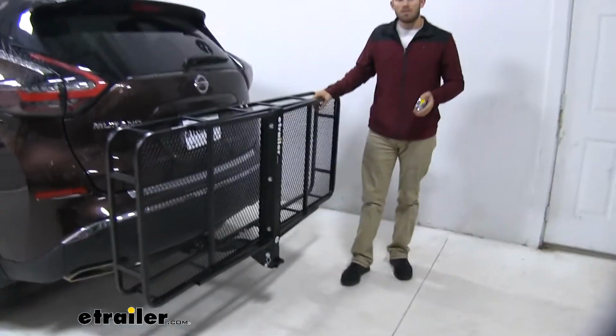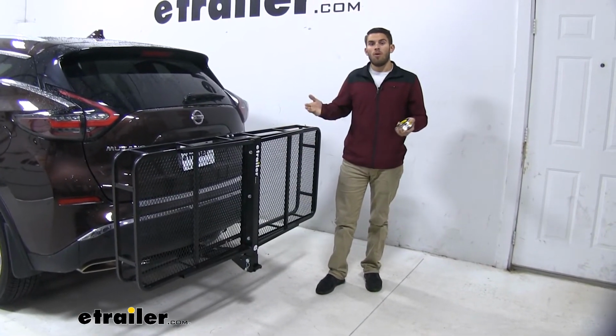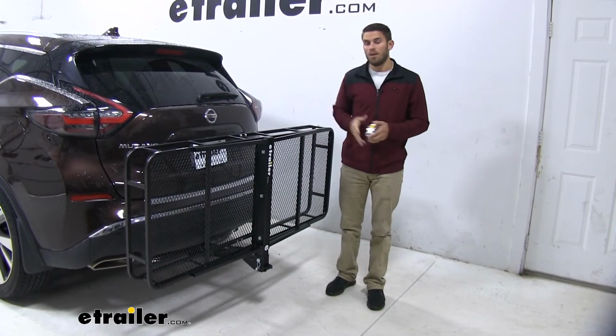So if you're driving around town, maybe you're out of town, this is going to save you a lot of trouble. Maybe even you're at home, you don't want to take your cargo carrier out of the hitch, then you could still be able to shut your garage door more times than not by folding it up.